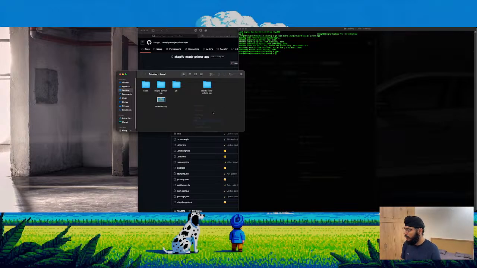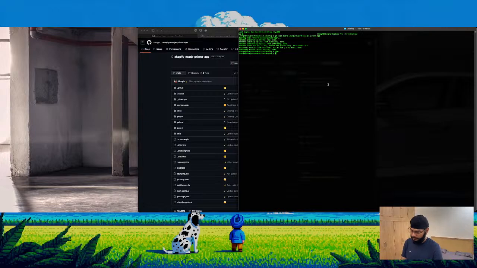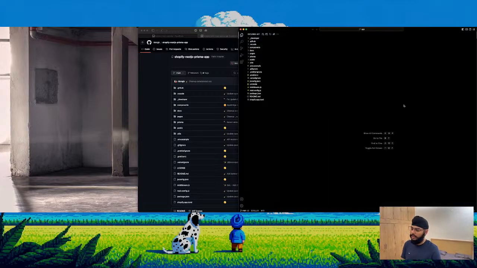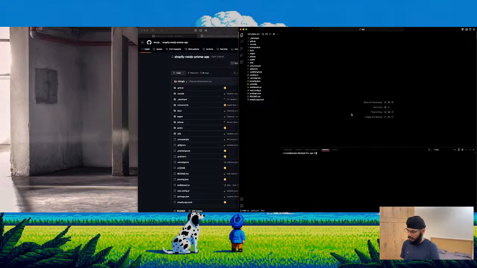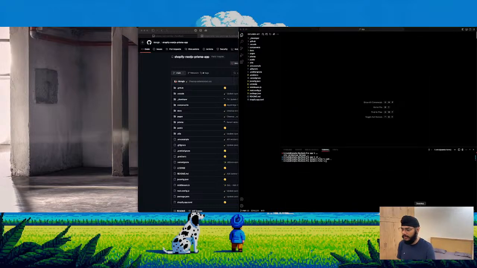So let's rename this to dynamic forms. Actually, let's make it app. Let's make a new folder, call it dynamic forms, and pull the app in there. And we open this. So if I do this, we have a folder here that holds all of the stuff instead of directly writing everything into one.